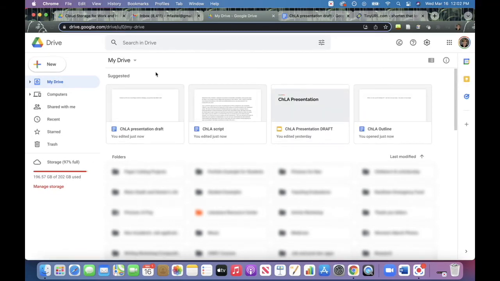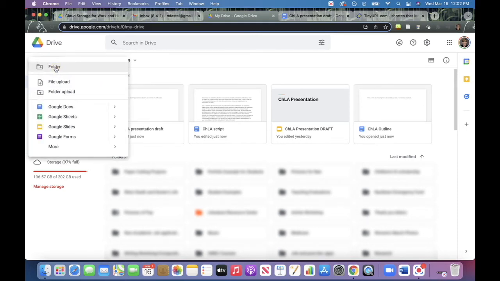Once you're in your Drive, you're either going to want to add or create your document. So first and foremost, you want to click the New button in the upper left-hand corner. If you want to create a new document for a paper or an outline, then choose the Google Docs option. However, if you would prefer to do a presentation, you'll want to choose the Google Slides option. Finally, if you already have your presentation, either a PowerPoint, outline, or document ready, you're going to want to choose the File Upload option.